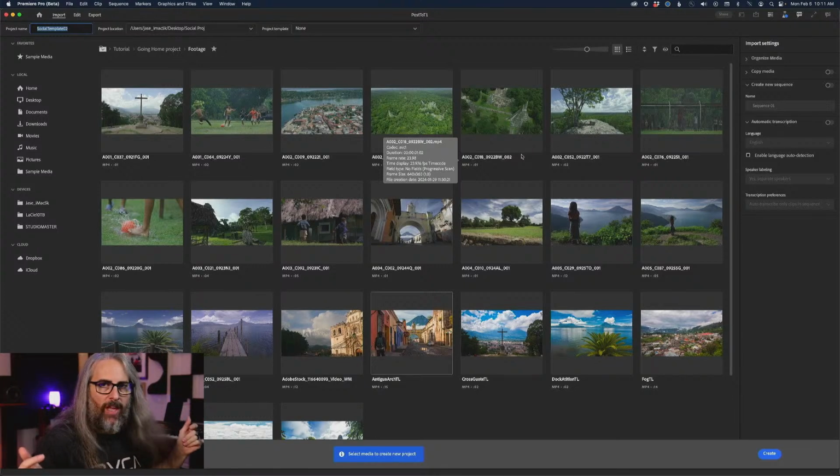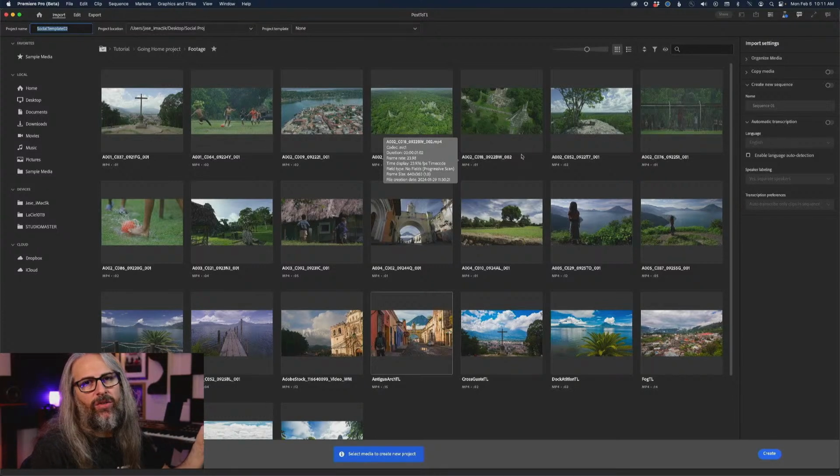Okay, 11 minutes in. Let's get to social templates. So here we are, and if you start a new project, and specifically this is how you'll be able to access the new project templates in the Premiere Pro beta, or actually these I believe are also in the release version, the templates are already there, but it's specific to creating a new project.